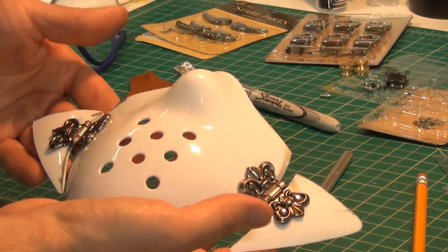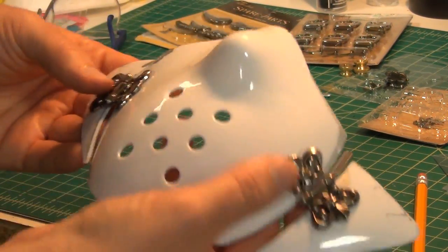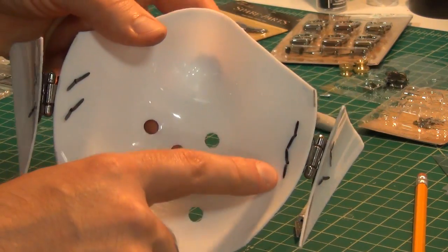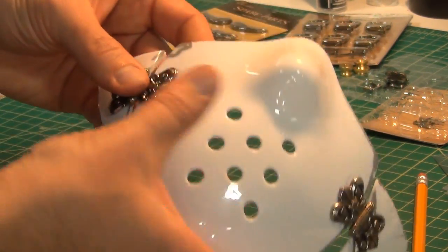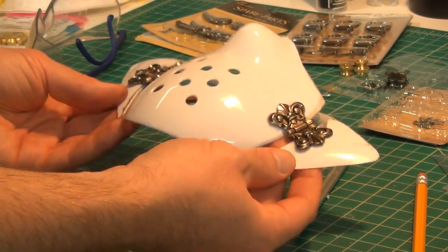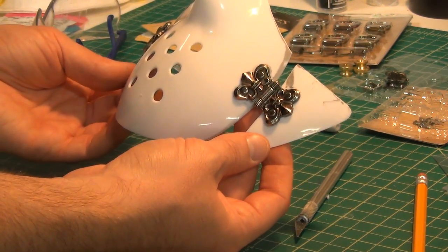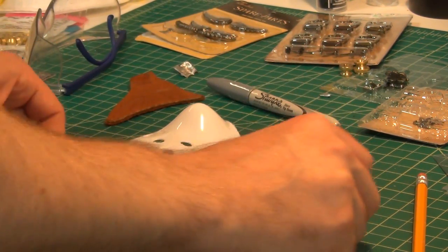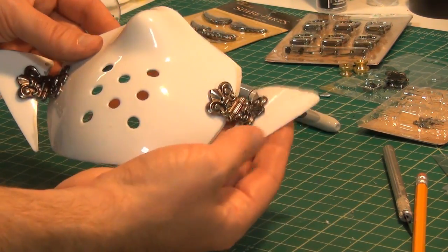Okay, so I drilled holes and temporarily put the hinges on using these little fasteners that it came with, just to give an idea of how it's going to look, and if that's the look that I want to go with. I think actually it's going to look pretty cool. And so now I'm going to measure and cut the leather for the back of this piece.